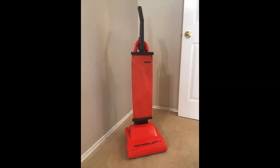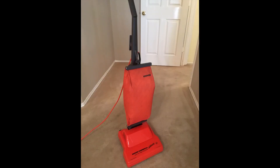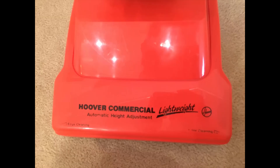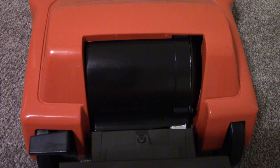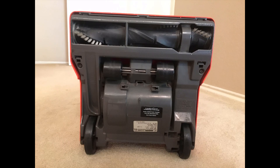I have replaced a few parts on this vacuum. The cord you see is actually not the one it came with from the factory — although it has the same part number, it is a new old stock replacement. I also replaced the fan with a new old stock seven-bladed fan, and I changed the motor housing and fan housing for identical parts, but the later ones came in black plastic rather than gray plastic. The only truly non-original part I've put in this vacuum is the motor itself. Sadly I don't have the original, but the replacement I used is from a Hoover Spirit, and that motor draws something on the order of seven amps versus the five amps that the original motor in this vacuum would have drawn.